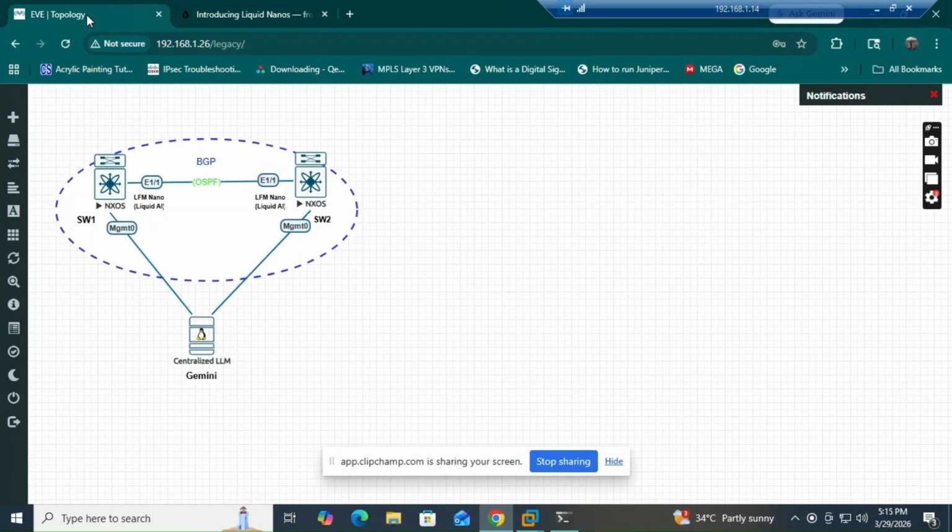I created a small lab that has two NX-OS switches performing BGP peering with each other, with LFM closely monitoring syslogs and routing table state. In this architecture, we have decentralized two-tier reasoning. Instead of sending massive raw telemetry to the LLM, edge agents, which are running LFM-Nano as containers inside the Cisco NX-OS, perform local inferencing. They identify specific insights and report them to a centralized LLM for final reasoning and a consolidated root cause analysis.